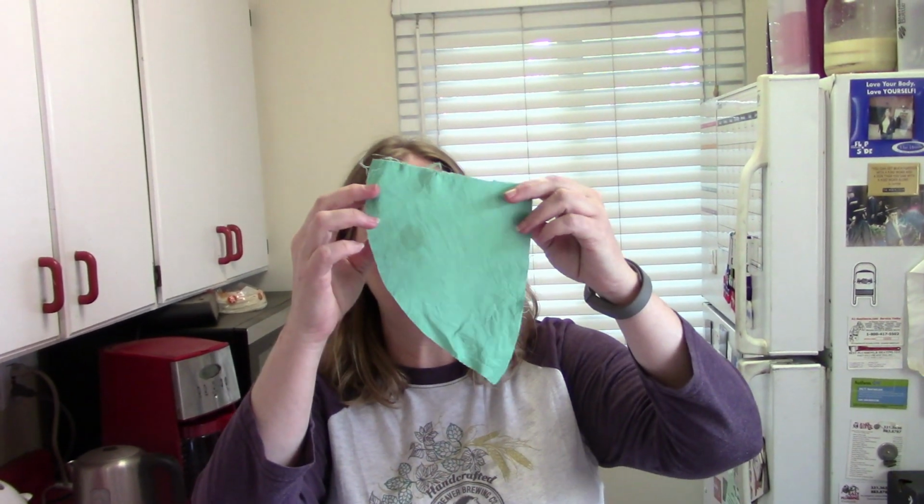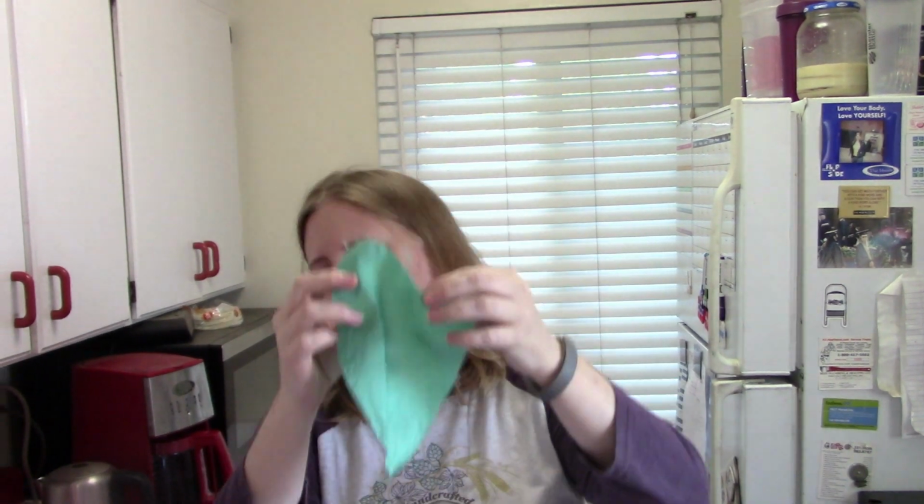So we still have our stain. Yes, there it is. Yeah, you can see it. It's there. Okay. So I'm going to try Goo Gone. Now, I do feel this is important.